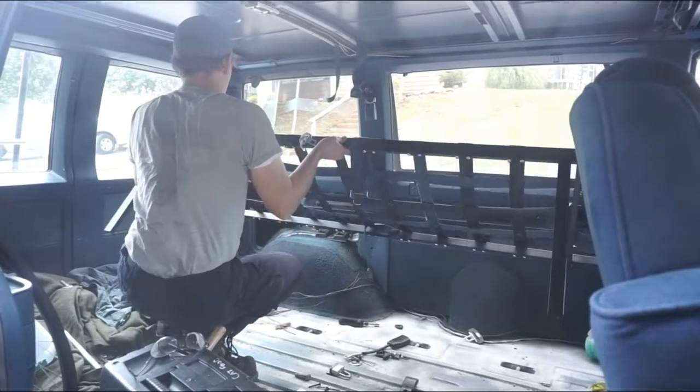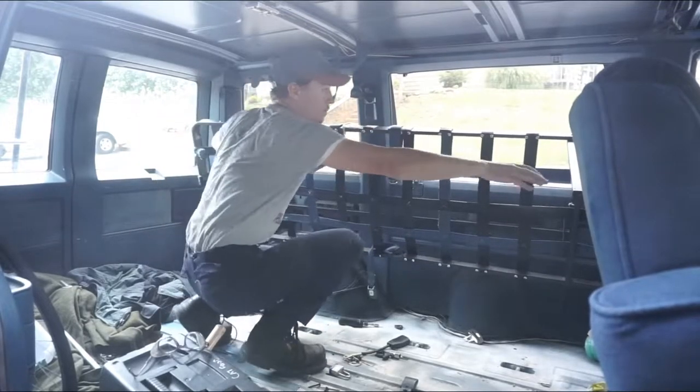In this video, I'm going to make a stowable cot using old IKEA furniture and some seat belts. Stick around.